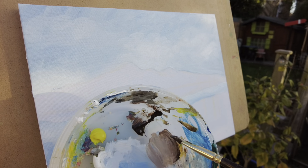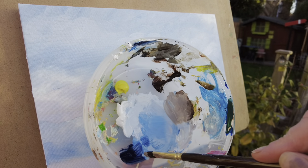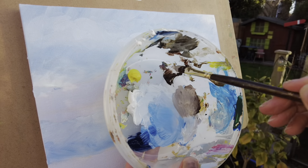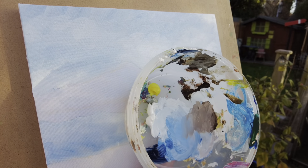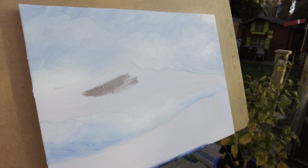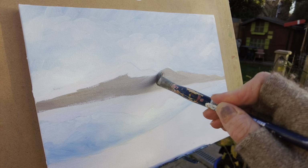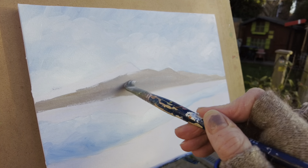Okay, so I've got some more burnt umber, and you can see I've got plenty of places to manoeuvre with my mixing in my palette, so I'm not just mixing a big blob of one colour. I've got all these variations in tone and colour, and I can start blocking in where my mountain's going to go. It's kind of a grey blue at the moment. Once I've got the shape in that I like, I can come back and alter the colours.